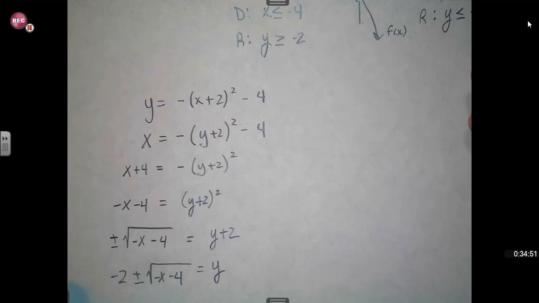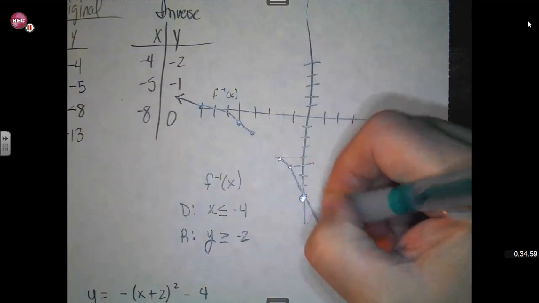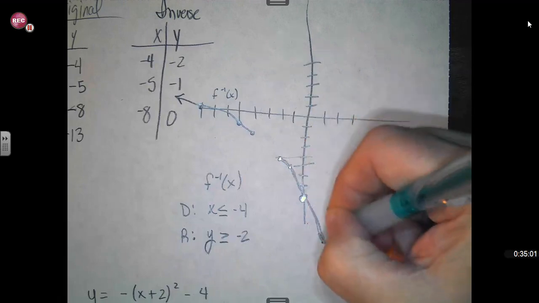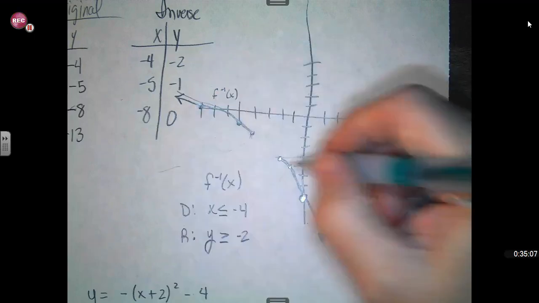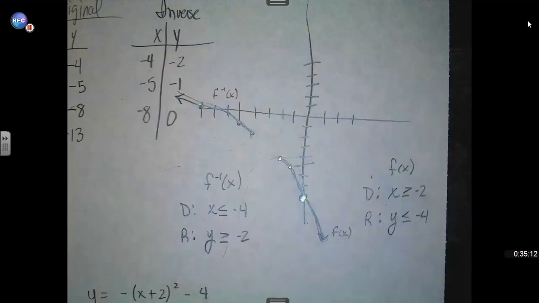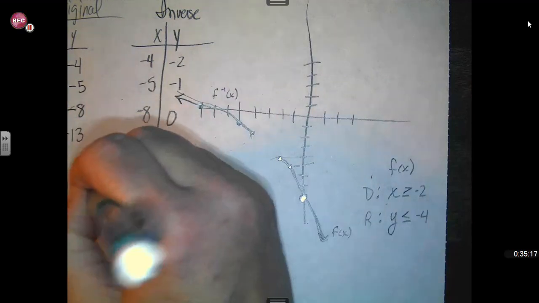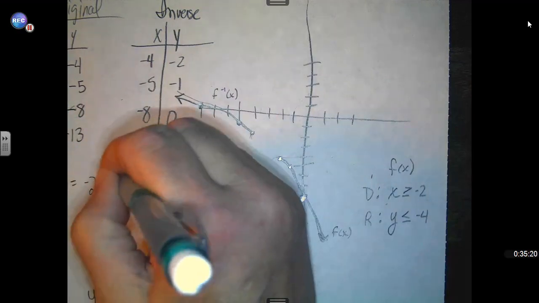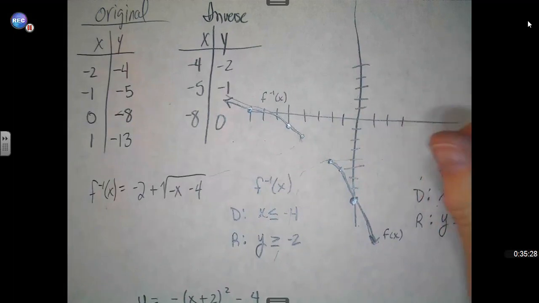And then I have to determine which one is it that I want. And we go by our common sense, and I look back at my graph. This is the right side of my parabola. This is the top side of what would be this parabola. The rest of this parabola would go down like this. So right side, top side tells me that f minus 1 of x is negative 2 plus the square root of minus x minus 4. So that is the rule for the inverse.